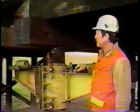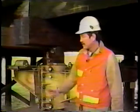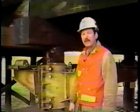Our next step and phase is we'll drop our clamps, take the deck off, and move our needle beams to the next bent.